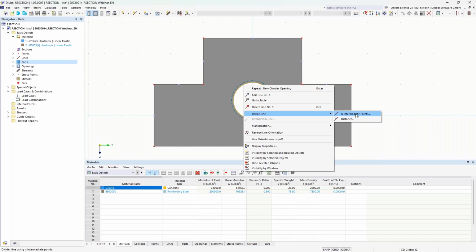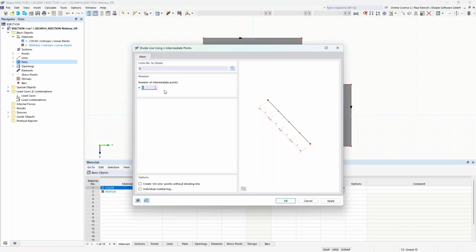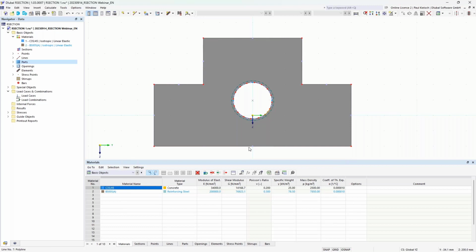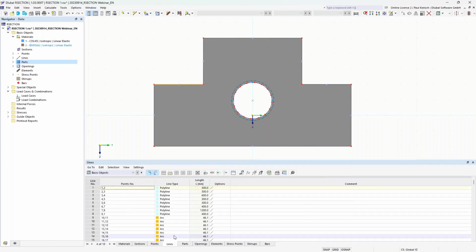So I can divide this line, for example, by intermediate points. Maybe let's do it for 15 nodes, then it would look like this. And then we can switch to the table with the lines, and you see here for the opening, the program has now applied this line type arc. But if I click on this cell and use the F8 key on the keyboard, then I can copy the item from the cell above and just apply it on this cell.